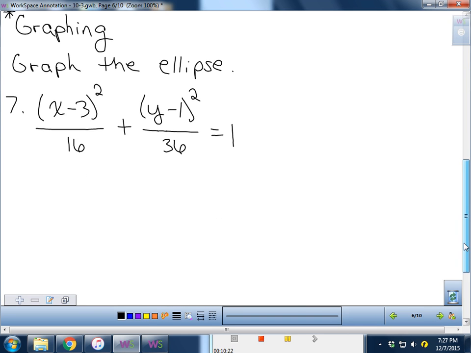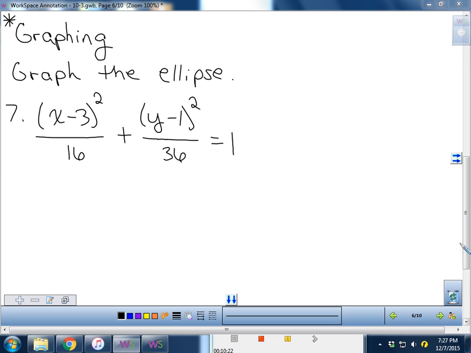All right, so now let's talk about graphing. If we look at this, the very first thing we want to identify is the center. Okay, that's your starting point. So your center is always at h comma k, which we've talked about when graphing circles. It's the same thing. So remember, it's always opposite of what it looks like. So I get my x value from the x and my y value from the y. So this is going to be a positive 3, comma, a positive 1.